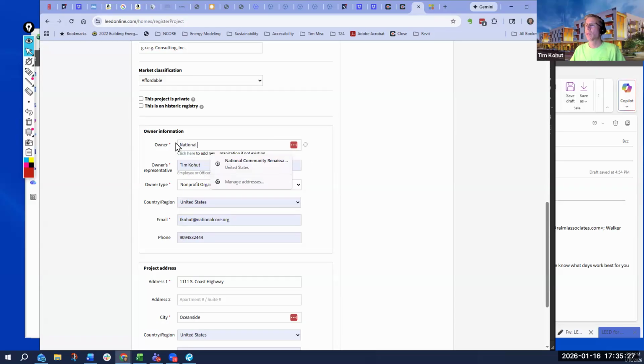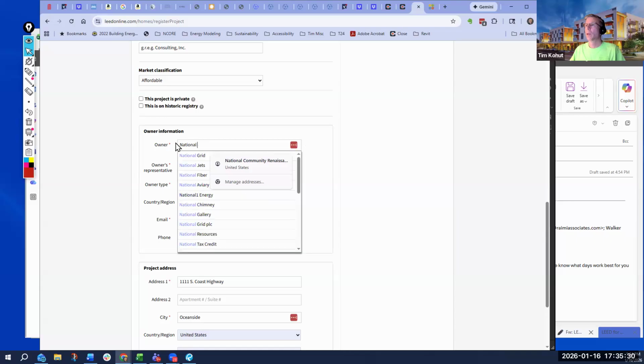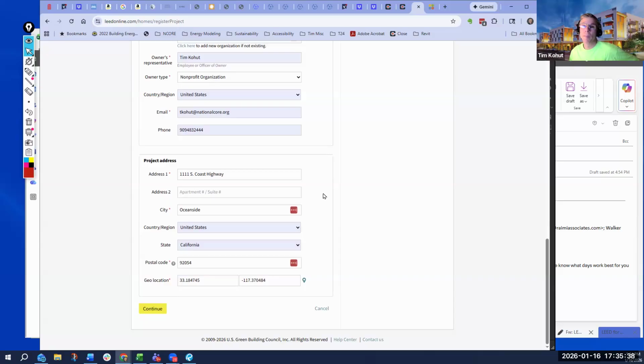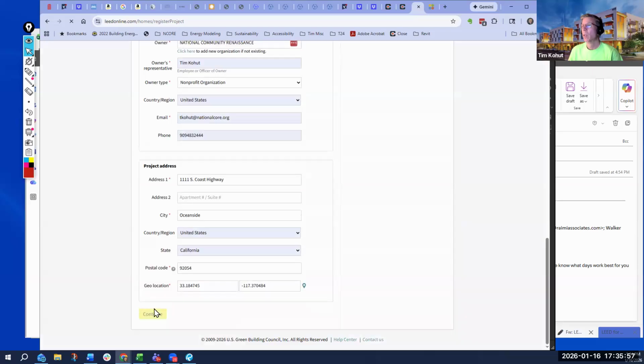National Community Renaissance. Yeah, that's it. All right, so they do care. I mean, back when I started, it was National Community Renaissance, and CORE was shortened to National CORE, and then they figured out that somebody else somewhere was already called National Community Renaissance, so they started rebranding as National CORE. Too late. We don't care. I don't think anybody's going to sue us over this. So now we say continue.